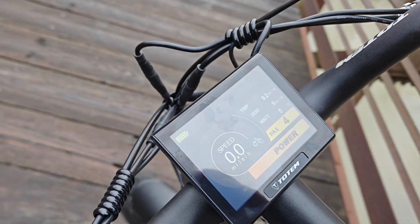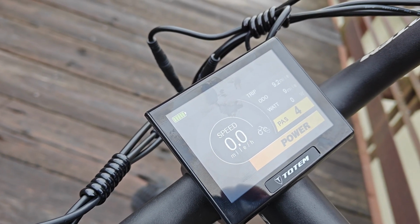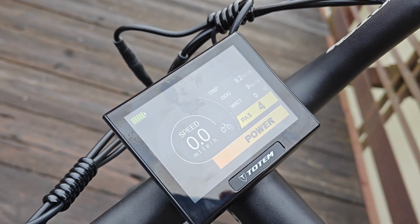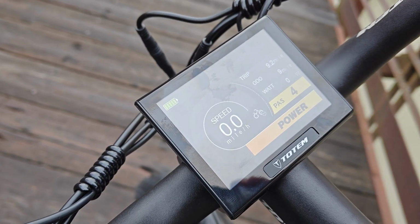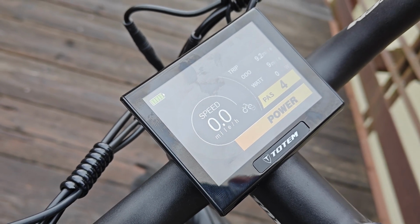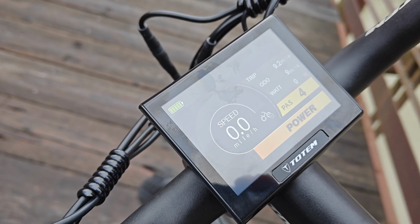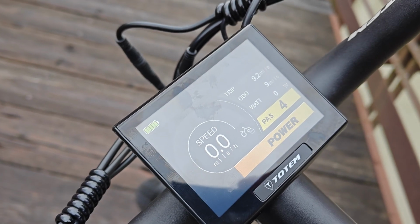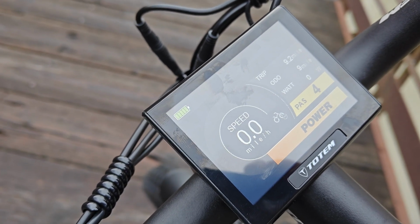Sorry, guys. As for what I got today, I rode 9.2 miles, and like I said, I've been keeping it around 15 miles per hour. I've been going between pedal assist 3 and pedal assist 4, and the battery is still showing a full charge, though I wouldn't trust that. It's probably closer to 4 bars out of 5 now, but you can't always go by what these battery meters say. This does look like a pretty good screen, so it might be fairly accurate, but I would say that it's getting close to dropping to the 4-bar mark here. Unfortunately, I just can't go on.